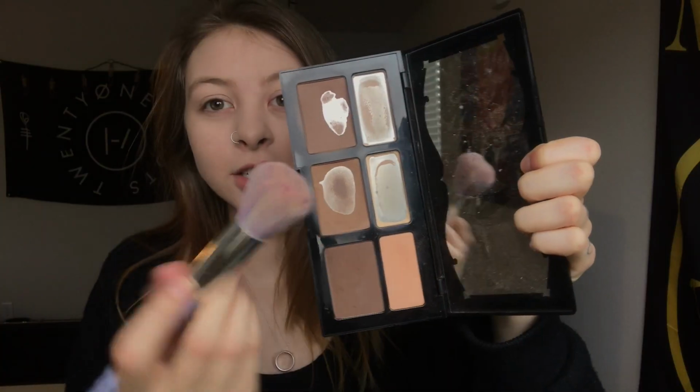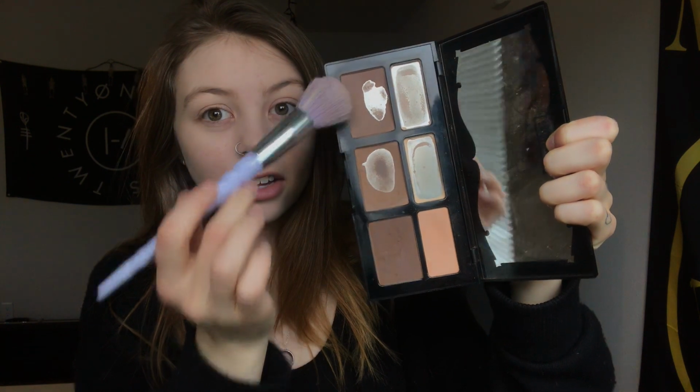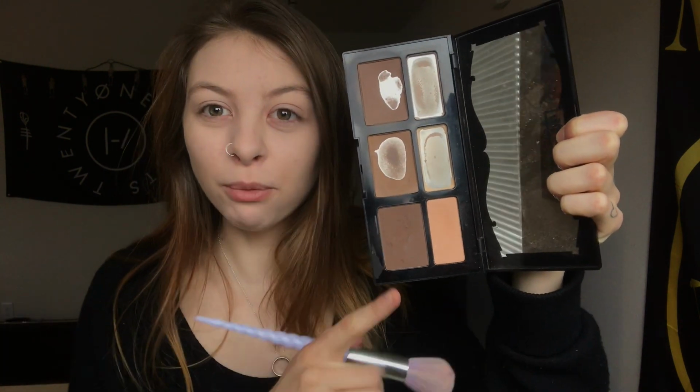I don't even know, I think this is the blush brush, but I use this for my contour. I just go in with this middle color and this end color. I never use this dark color because I'm pale, so I feel like I could go overboard with this color really easily. My contour in high school was out of control. Oh my god, someone should have stopped me. In high school, I used to do my contour and it would not be blended out at all. So now I'm very paranoid about blending out my contour, let me tell you.